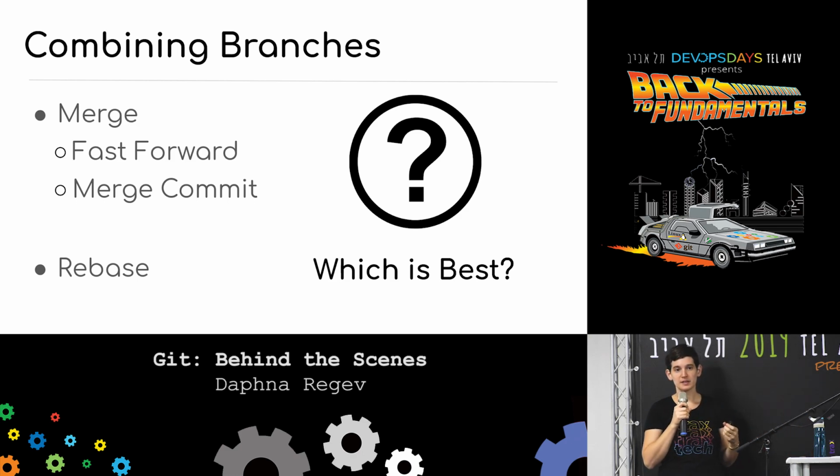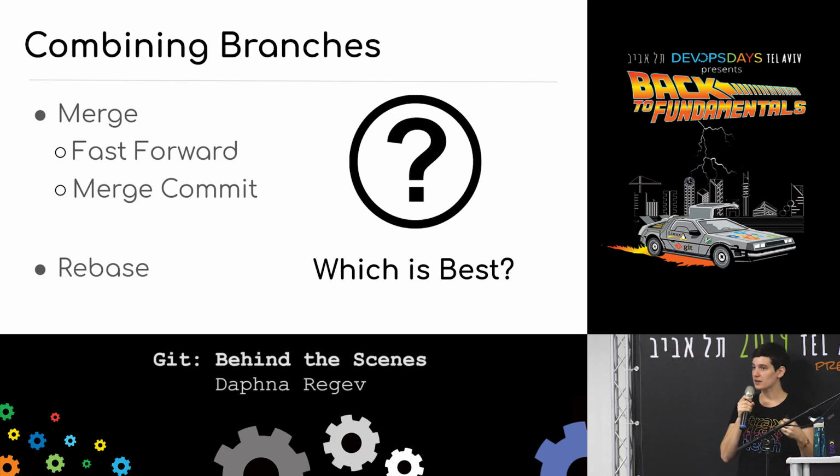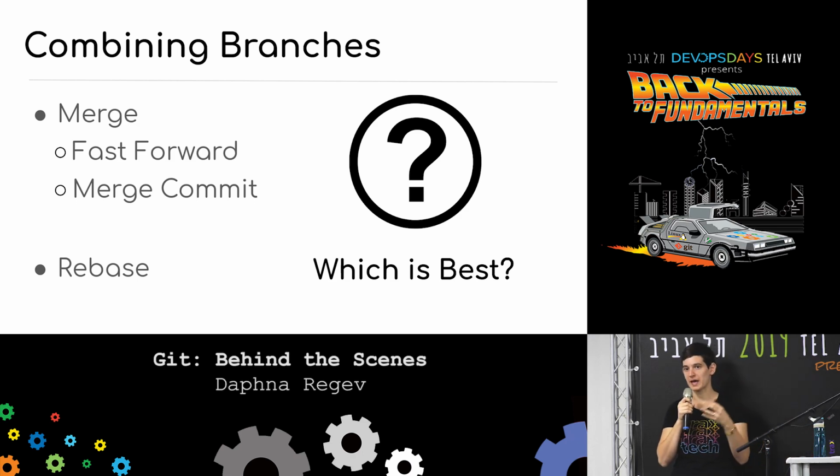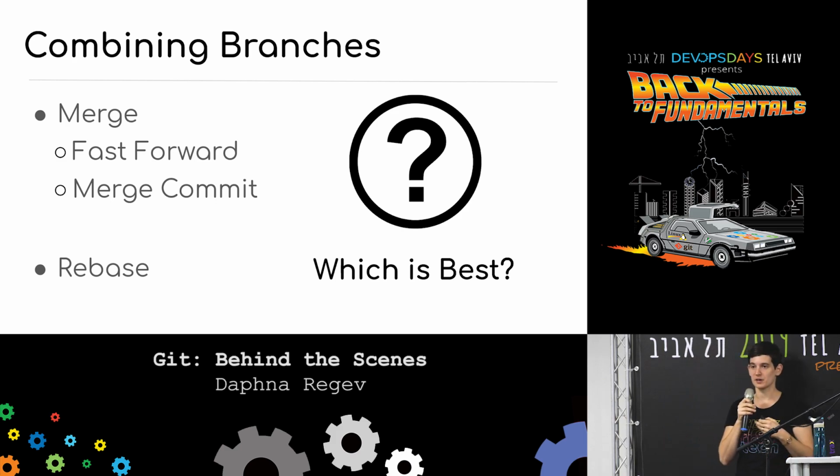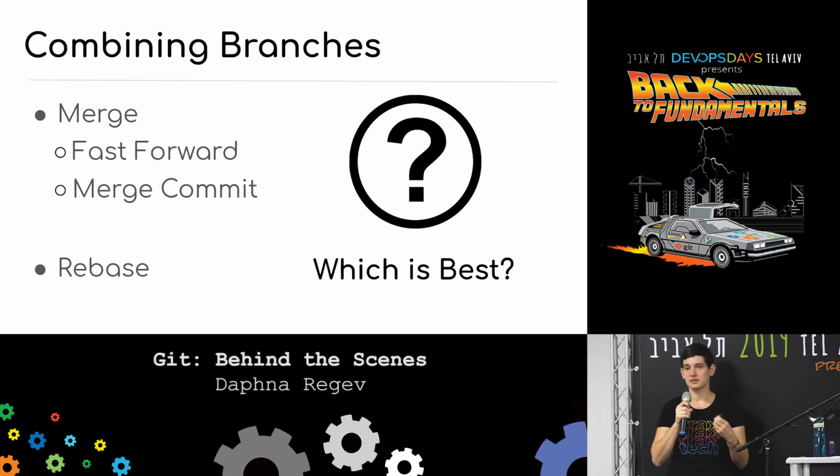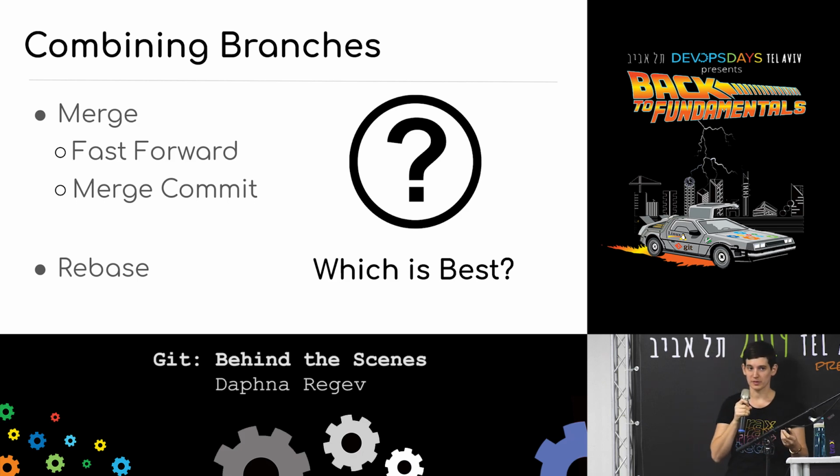And with rebase, you have a nice linear history that you can tell the story of your development really well, even if it's not exactly what happened while you were developing. And maybe even if you want to revert certain changes, it could be easier because the commits aren't all jumbled up. So really the important thing here is that each team or each organization decide what the best strategy is for them and then just stick with it.